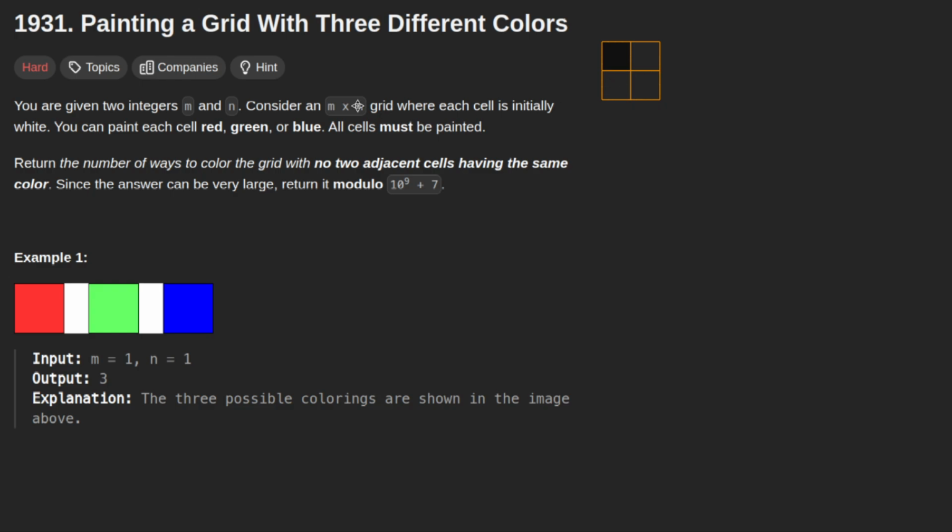So let us remove this as we will need space. Let us say we have here m is equal to 2, n is equal to 2. Let us see what happens here.